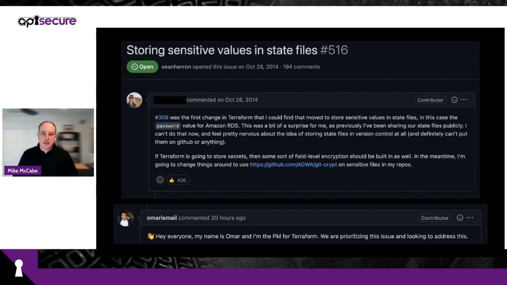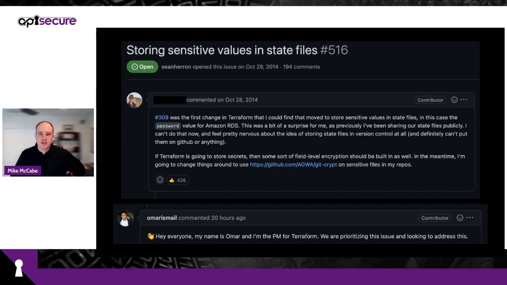And so this is a GitHub issue that was opened, I think, in 2014, where someone was basically asking HashiCorp, how do I manage secrets in state? I just checked this thread, and as of 20 hours ago, probably about 24 hours at this point, they are still updating this thread, and it's from 2014.